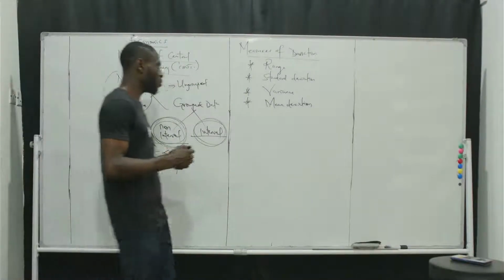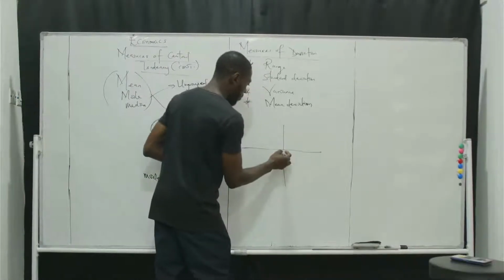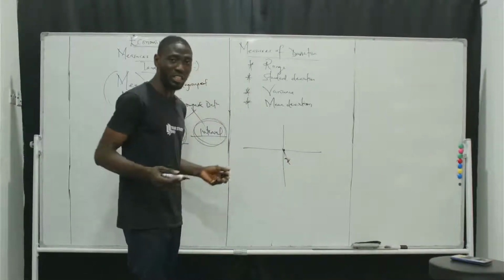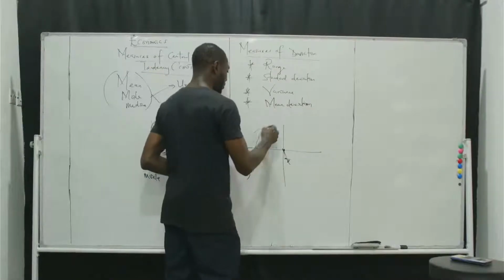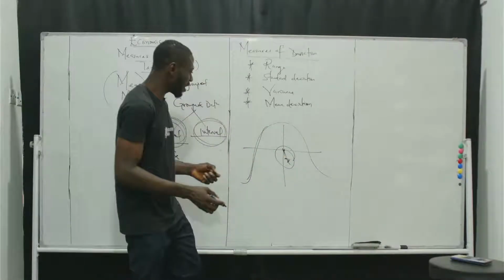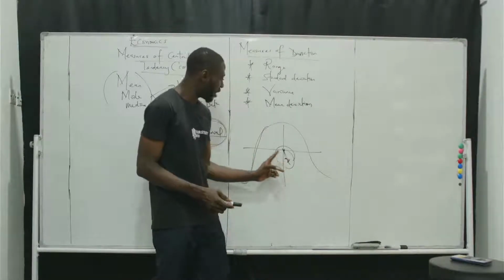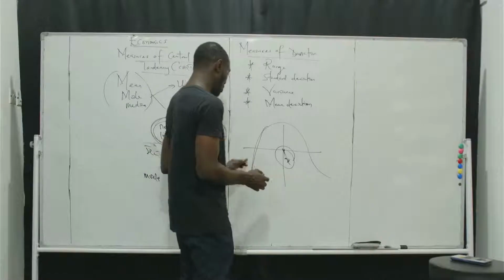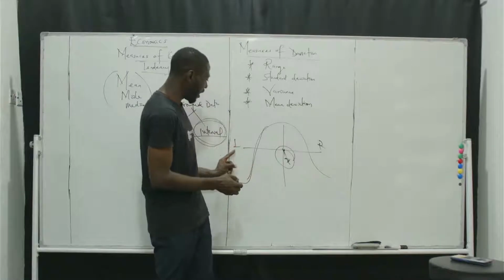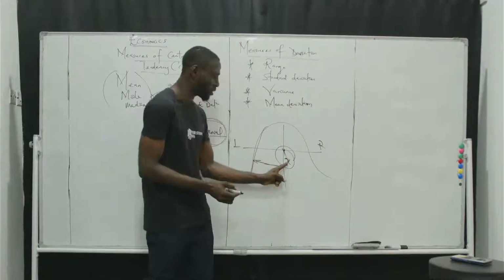For example, look at this. Let's say I have a data like this, where I have this center here to be my average. And you know, mean is average, right? Let's say I have the data straight like this, and this is the mean. Now you observe that this data spread has a particular distance from the mean. This is the left hand side, and this is the right hand side, right? So if you look at this from the left hand side, there is a level of distance for which this data is separated from the mean.